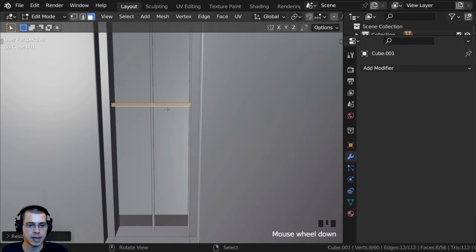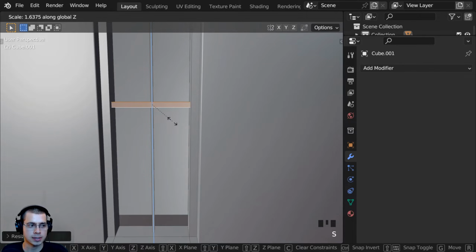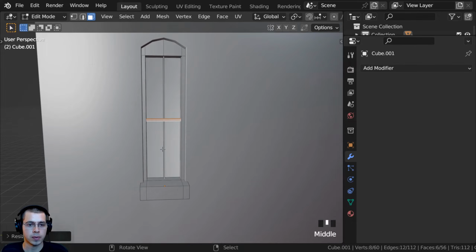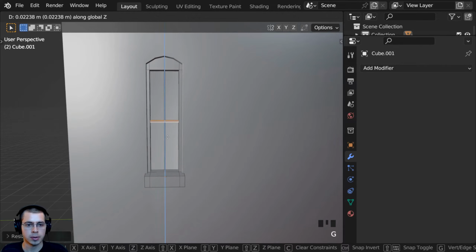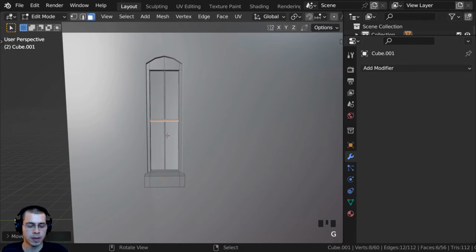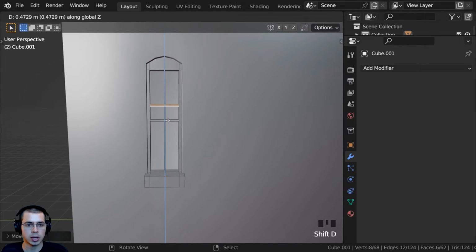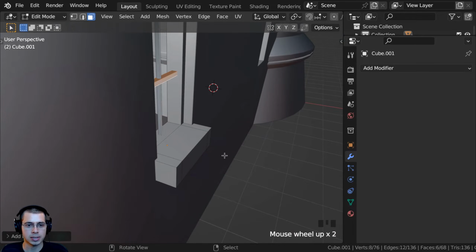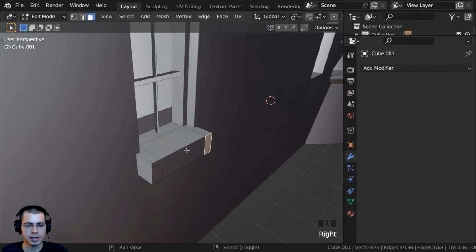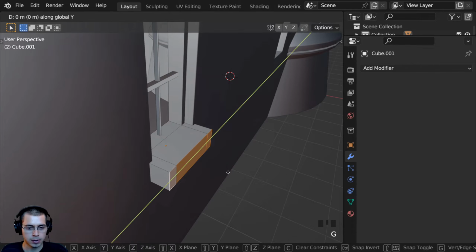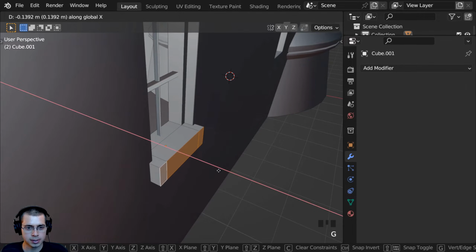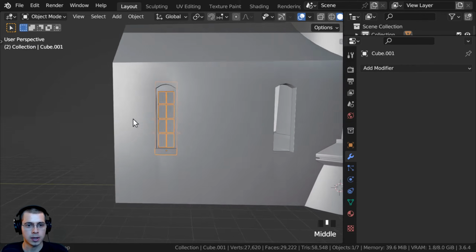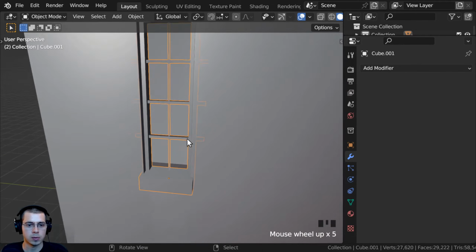So this one should be in the center, and I actually want to scale it up on the z-axis so it's a little bit thicker, and then I want to have one right here and another one down here. So I'm going to bring this one up a little bit more to about there. I can press Shift D to duplicate, bring it up on the z-axis and put one there, and then Shift D to duplicate, bring it down on the z-axis and put another one there. And then also I think these are coming out just a little bit too far, so I'm going to select these three faces here, and I want to bring them back on the y-axis, just so they're not coming out quite as far. Alright, go back to object mode, and there we go, we have the window frame.